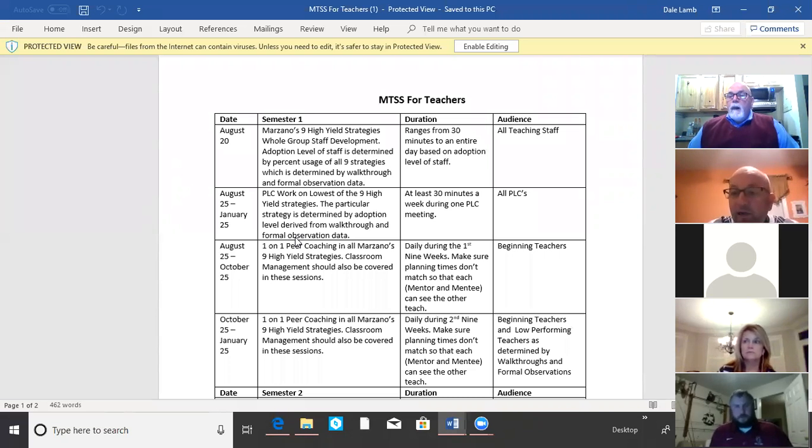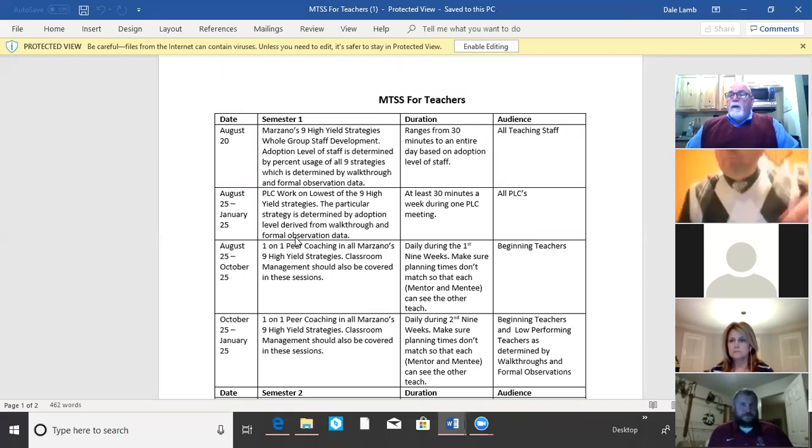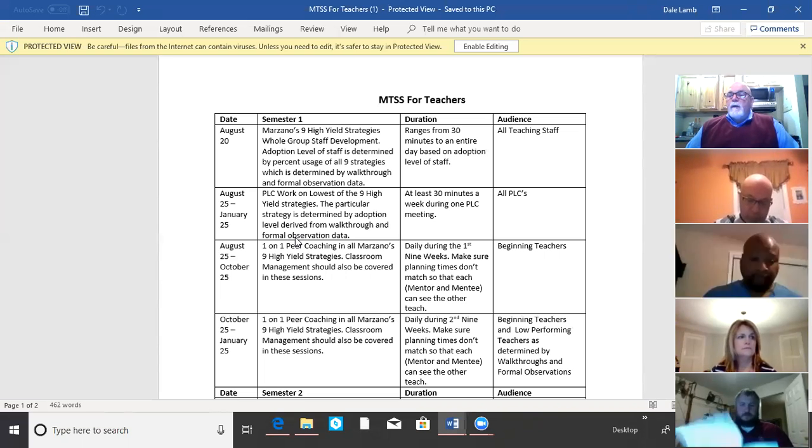And that kind of goes back to what Dr. Shepard was talking about last week when he was presenting, and others when we talked about action plans and those kinds of things. And so, yes, you have to have a system that's legal. This is a legal system that works in action plans as well. But the teachers that you end up at the end of the year that are not where you need for them to be, you've got to have a plan for them starting in the fall.